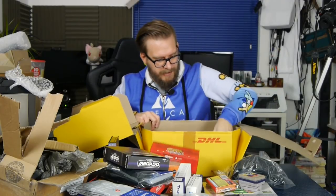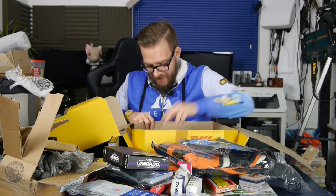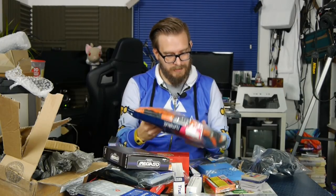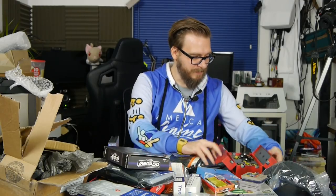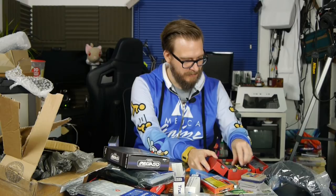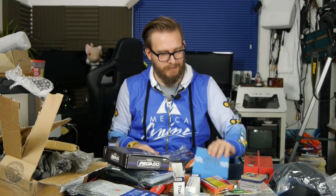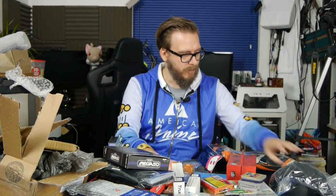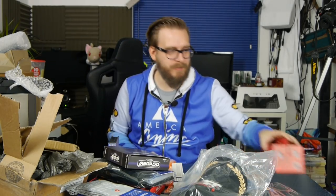Dice. Right, we need to get all this stuff. The commemorative medal, I'm wearing that wherever I go. We've got some car air fresheners. T-shirt. This hoodie, which is quite vibrant. This cap is quite nice. I like this cap. This toolkit of pins, they've fallen out, but that is nicely presented. Just generally a lot of nice stuff to do with Crash Team Racing. Thank you again, Numbskull. Much appreciated.